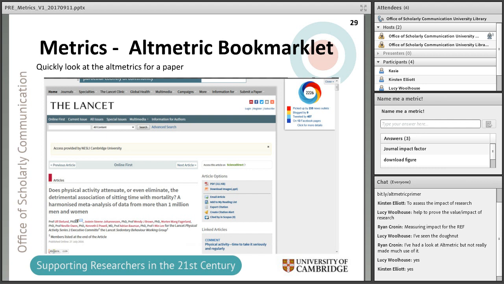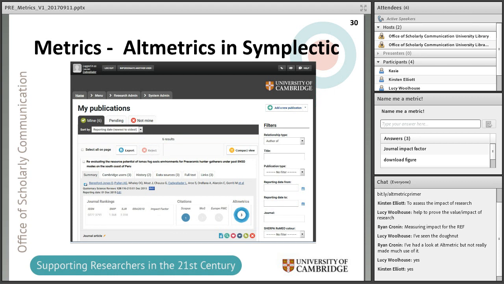So the altmetric bookmarklet is something that you can really easily install into your browser. There should be a link in the clickable document, and all you have to do is drag and drop something into your browser. Even I can do it, and I'm not very good at technology. Simply when you're looking at a journal website or an article page, you can go into your bookmarks and say altmetric it, and the little donut pops up in the top right corner of your screen. You can click on that for more details, but you can get a really quick and easy idea of whether people have been talking about this paper.